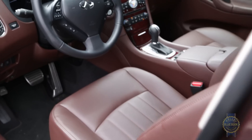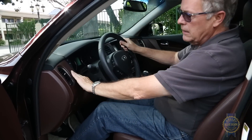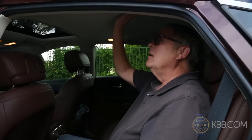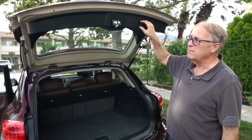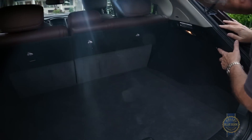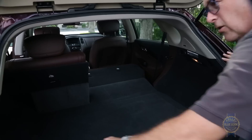Inside, the QX50 is a blend of pluses and minuses. On the plus side, fit and finish are great, and following a revamp for 2016, rear seat legroom now qualifies as adult-worthy. Among the minuses are a generally snug cabin, the absence of a power liftgate, and an 18.6 cubic foot cargo area that ranks as the smallest in our test, though optional power fold and lift rear seats do help where carrying gear is concerned.